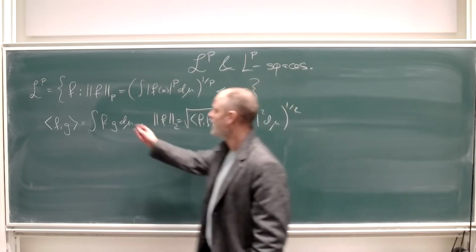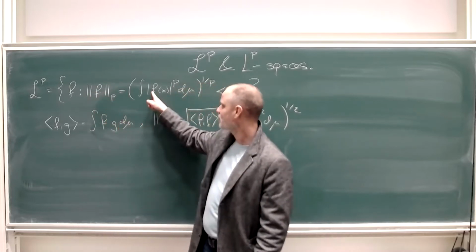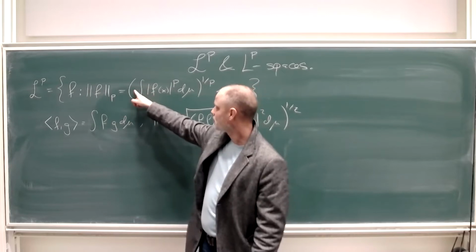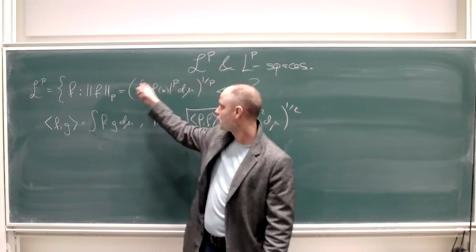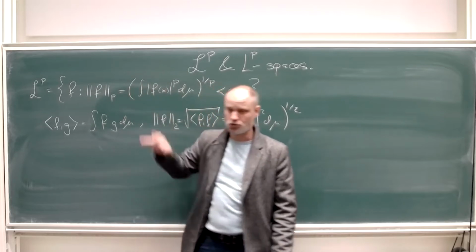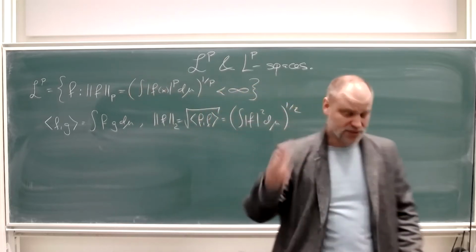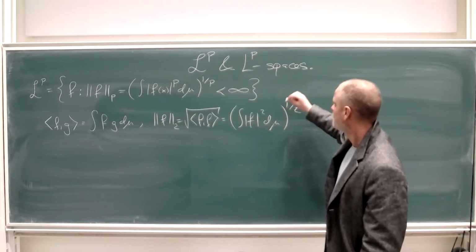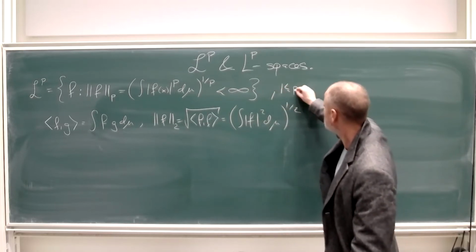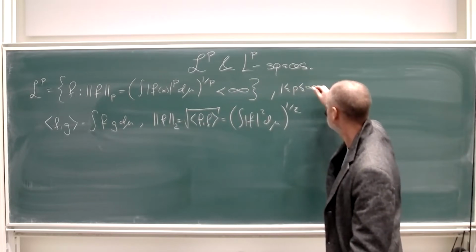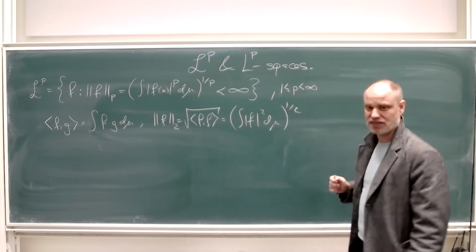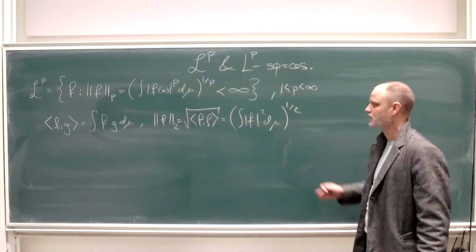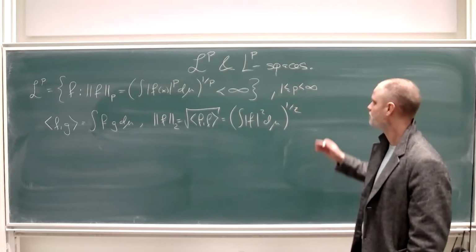You know, if I put an alpha here, alpha goes here, it pops out, it gets a p on it, and the modulus goes out of the integral, and then the 1 over p goes on it and annihilates the p, and then it's just modulus alpha on the outside. So that one is immediate. Okay. What do I write here? First of all, p should be, for now, strictly less than infinity. We're coming to what happens. I'm allowed to put infinity also, but then I have to change the definition a bit. So we ignore that for now.